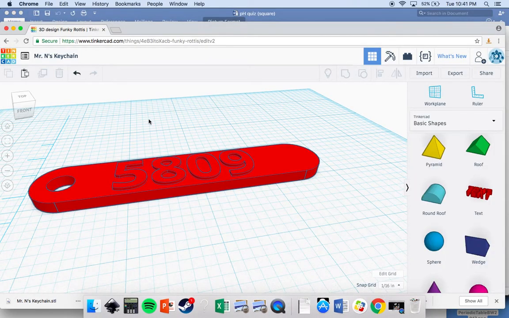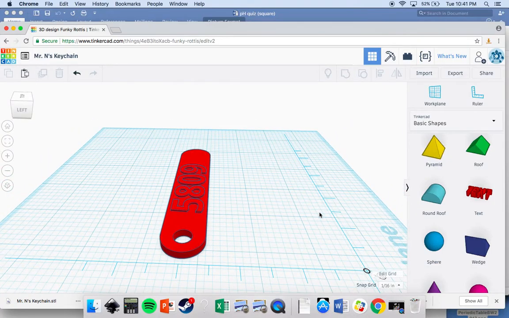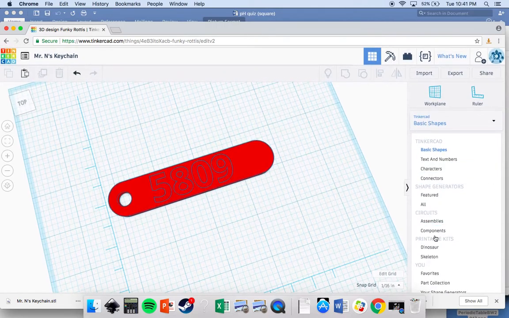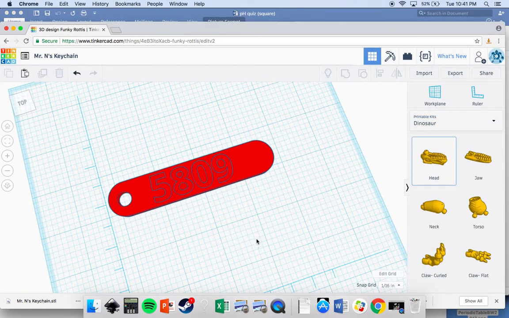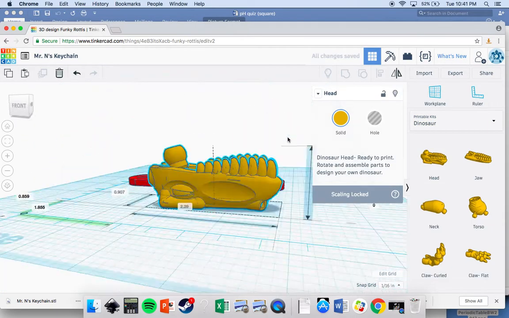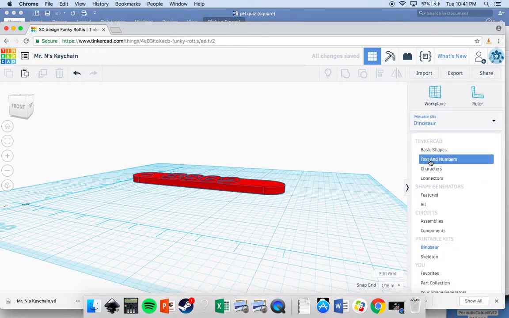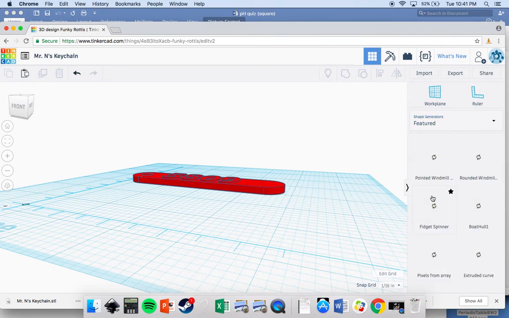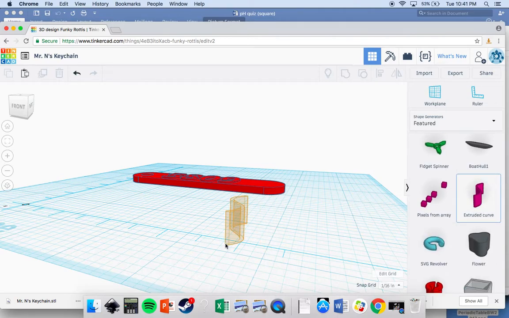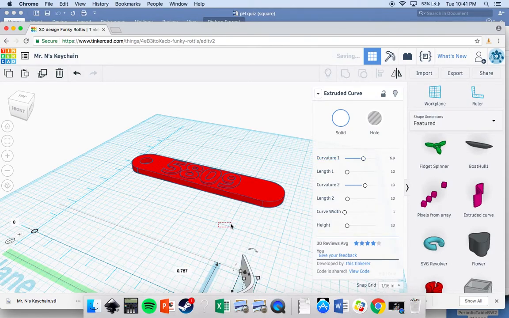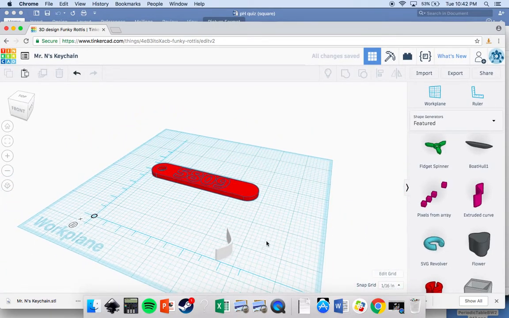And what's really cool about this is I was able to design that out of really basic shapes. And sure, a keychain looks simple. But from here, I can use the more complicated tools. So I want to make a dinosaur. Well, I could just add dinosaur parts and start building dinosaurs. Neat. Let's say I want to start working with, I'm not sure, maybe a curve. That's a nice one. I could come in here and start changing my curves. And check it out. Now I'm starting to print these really complicated shapes.